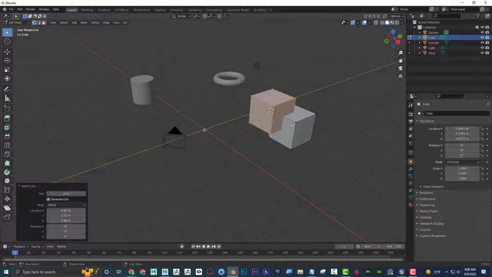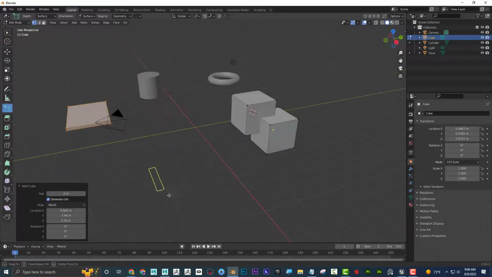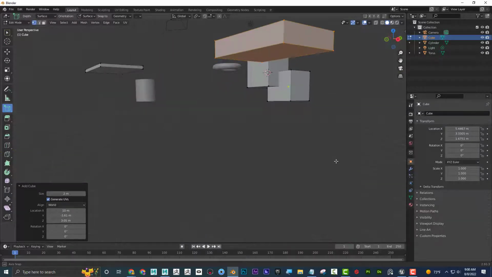But if you like that interactive creation that Maya has, I can go over here and I can use these for my interactive creation. For example, if I go to add cube, I can go like this and I can just draw. You'll notice that the cube I made is sitting above the grid.